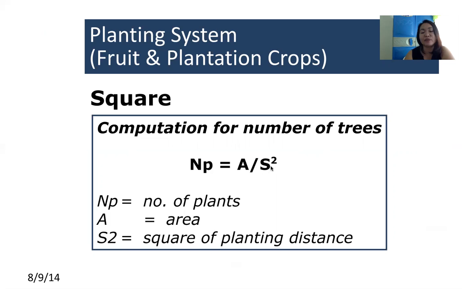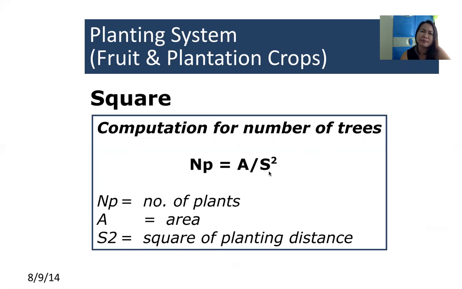So 10,000 divided by, if you want to plant coconut at 6 by 6, or let's say 10 by 10 square meter, which is 100 square meter.